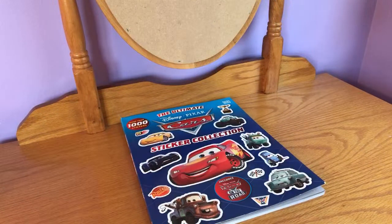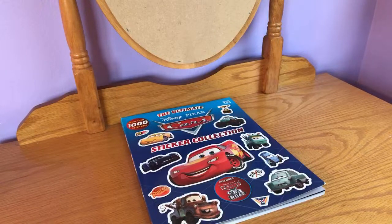I picked this up last week and my plan was to do a review on the sticker book, but I was thinking, I can't just review an empty sticker book, obviously, so I decided I'm going to go through the sticker book and put all the pieces in their place over the course of several live streams. This stream's just going to be an hour, probably, and then we'll do a part two and probably a part three.